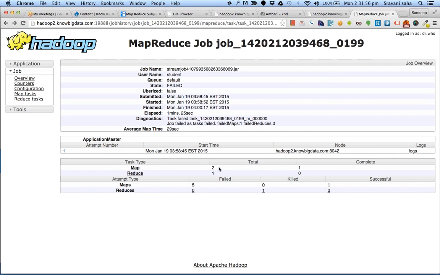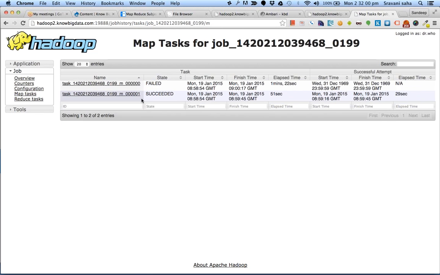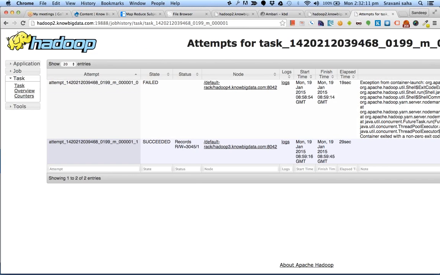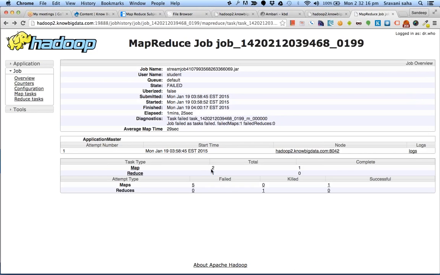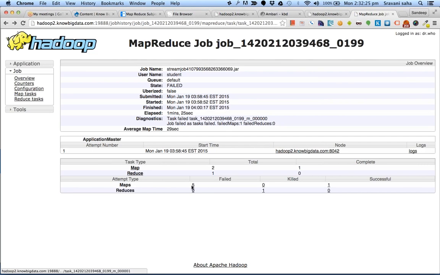Okay, so out of two, one is complete. Okay, first task failed. Okay, this one succeeded. Hadoop 3 is working fine. Right. So basically, 5 failed, 1 successful, reduces 0 failed, 1 killed.